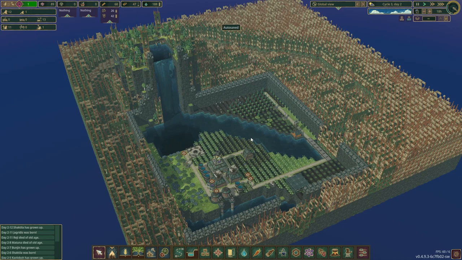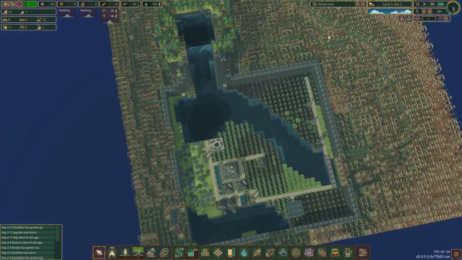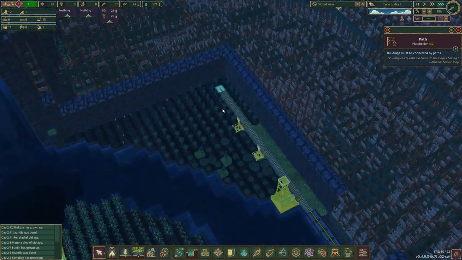Right, let's get into it. Episode 3. 3 times speed. Now, I have filled in the river outside of the city park here, so it's all scrapped in. Now, let's get this path deleted, because we no longer need it.